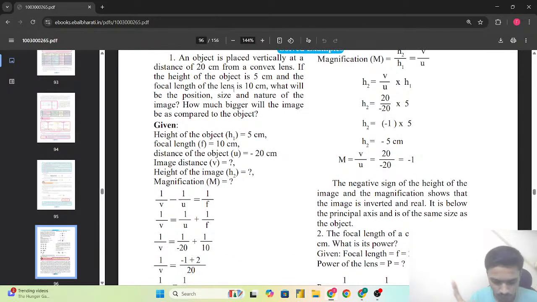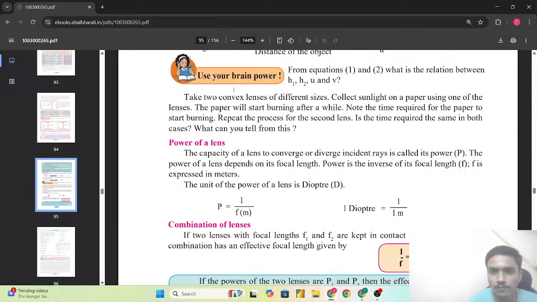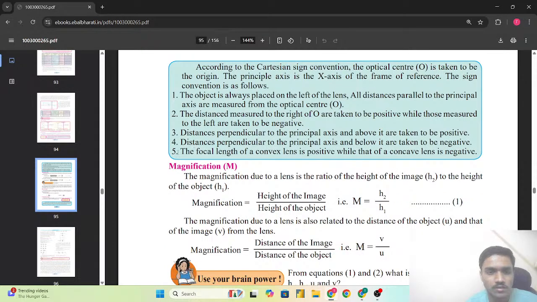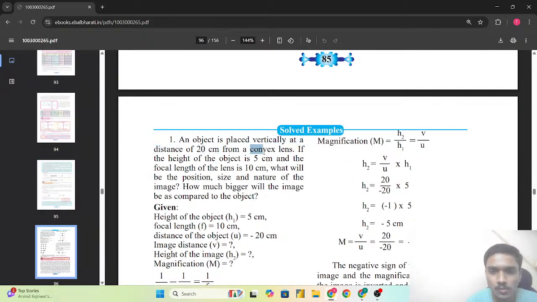Focal length positive. यहाँ पर भी एक केस है कि focal length positive convex lens की लेनी है, concave lens की लेनी है. So as I have told in the previous part that the focal length of the convex lens, that we can see here, the fifth point which is given here, the focal length of the convex lens is positive while that of the concave lens is negative. So मतलब हमें यहाँ पर ये देखना है कि कौन सी लेंस के बारे में यहाँ पर न्यूमेरिकल में बोला जा रहा है. सो जैसे कि हम देखते हैं यहाँ पर कि इस न्यूमेरिकल में दिया है कि कॉन्वेक्स लेंस इज यूज्ड. सो कॉन्वेक्स लेंस फोकल लेंथ विल बी पॉजिटिव obviously.